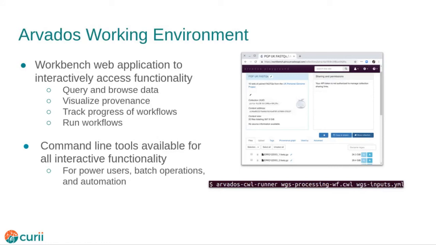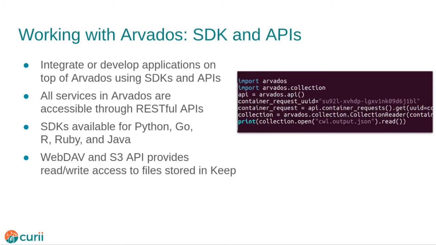Day-to-day use of Arvados typically involves using the Arvados Workbench web application. Workbench lets you search and browse collections, start and monitor the progress of workflows, create projects, upload data, share data with other users, and a variety of other features. There's also a suite of command line tools capable of doing everything that can be done through the web UI. Arvados offers software development kits for several different languages — currently Python, Go, R, Ruby, and Java. The SDKs make it easy to access the underlying REST APIs as well as direct access to data stored in Keep. In addition, software can access files in Keep through WebDAV and S3-compatible APIs offered by Arvados.